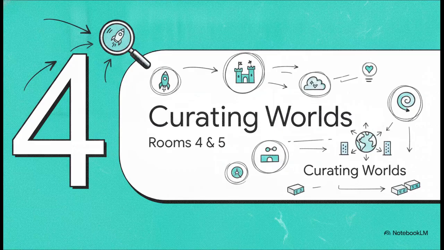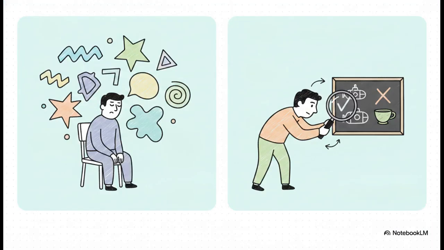Next up is Section 4, Curating and Building Worlds. This covers rooms 4 and 5. So exiting the generation phase, the crucial point in room 4 is proving that you are an active editor, not a passive consumer. You actually use side-by-side critiques to justify which images genuinely look like the deep-sea trench you envisioned. And more importantly, you ruthlessly reject any assets that fail to align with your room 2 intent statement. This kind of critical thinking is what separates a truly cohesive story from what is basically just a random gallery of AI art.